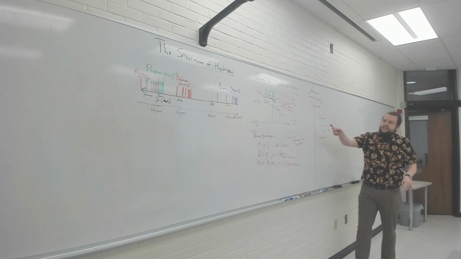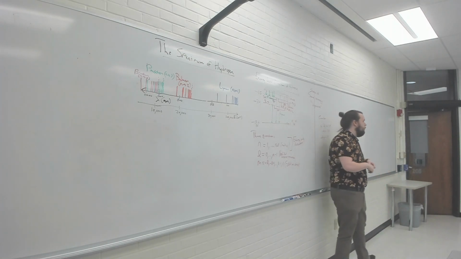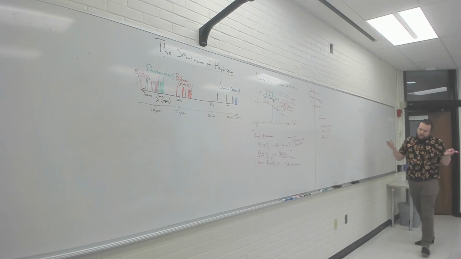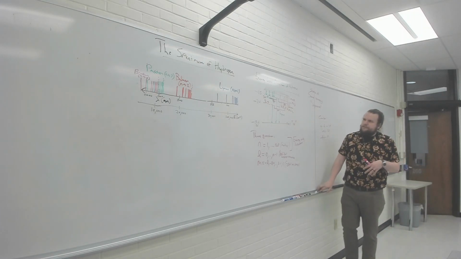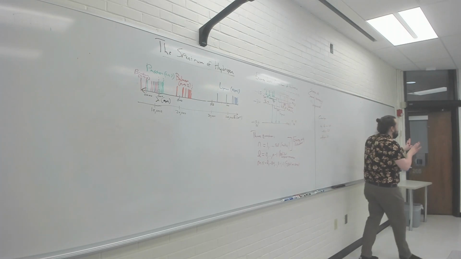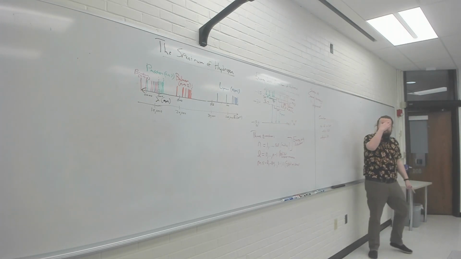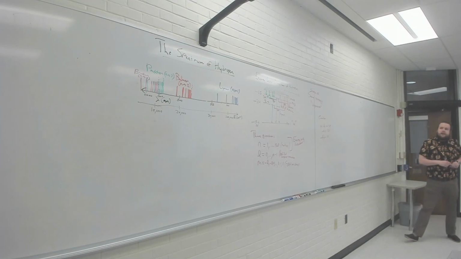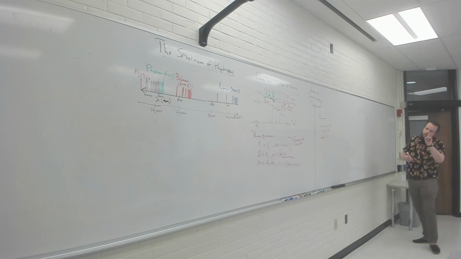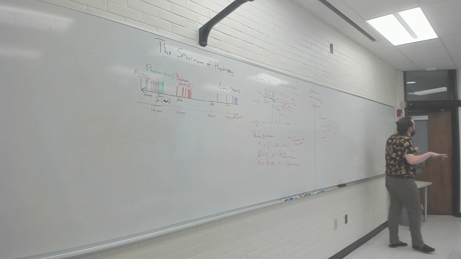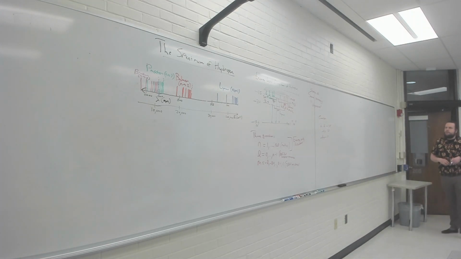So this degeneracy only exists in a one electron system where the electron can't interact with itself. Obviously it can't interact with another one. So when you have multiple electrons interacting, you end up breaking the degeneracy. We'll see that tomorrow, but just something to keep in mind. Hydrogen's kind of unique. It has the same structure as all other atoms, but because there's only one electron, the electron's free to do what it wants effectively, and that leaves all the orbitals the same. Once we get to helium, you'll see how this falls apart.